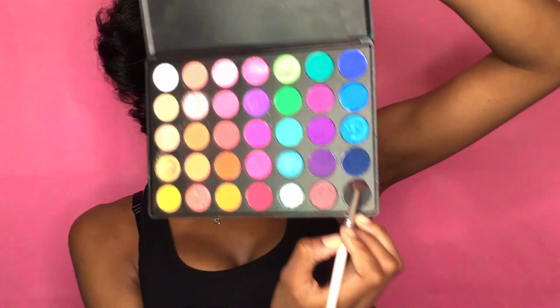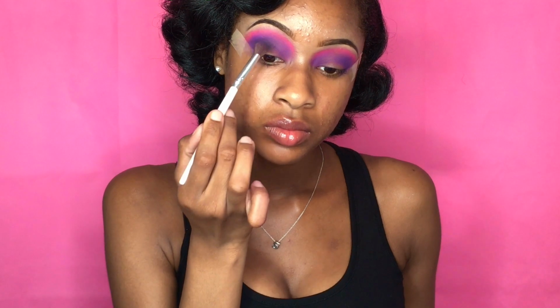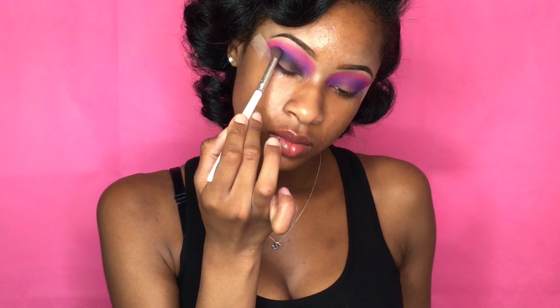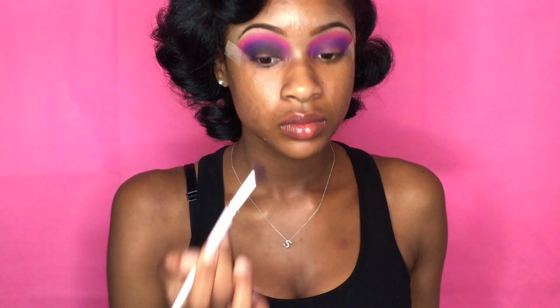Then we're going to use black eyeshadow and we're going to blend that under the purple eyeshadow, which is into our crease, and then we're just going to make it darker and smoke out the eyeshadow.